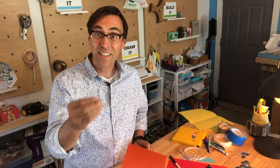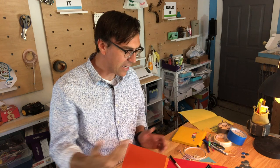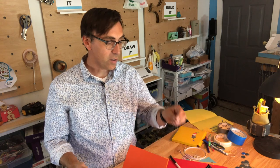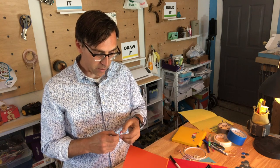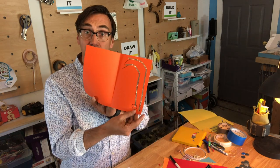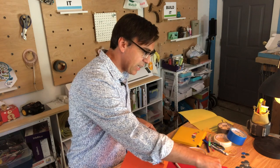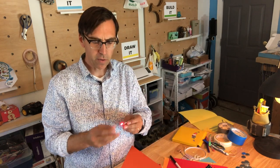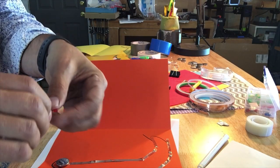Chibitronics also makes these little LED circuit stickers — surface mount LEDs instead of big LEDs. An LED is just a light emitting diode. Here's a tip: the longer leg is the positive, and the shorter is the negative. So before you bend them, make sure you know which ones are positive and negative. Now I'm done with my curved layout. I'm going to take my battery, check that it's a good battery — yep, good battery. I've got a good LED, so I'm going to use it.